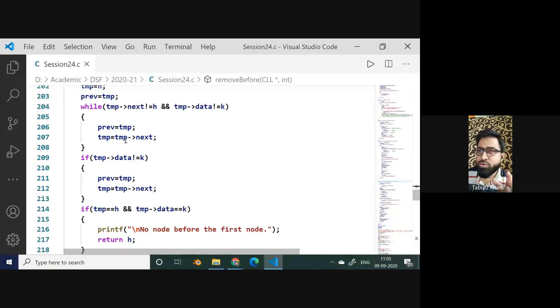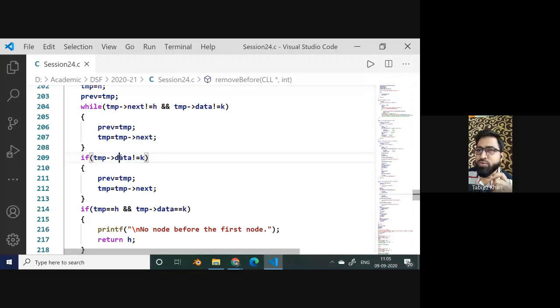Okay. So here into the searching loop, we are making use of two pointers, a prev pointer and a temp pointer. So the prev pointer would be pointing to a previous node. So after this, when you come out of this, since the condition is temp of next not equal to h, that's why we need to check for the data of the last node, because this condition will not check or compare the data of the last node with the given key value.